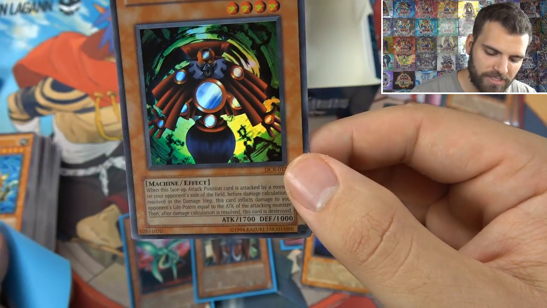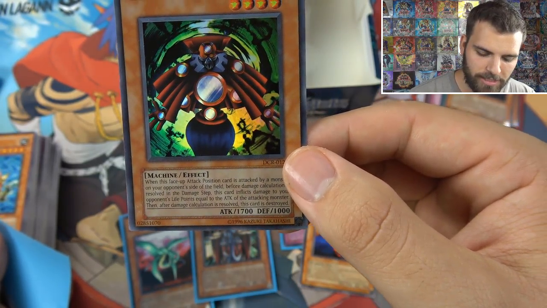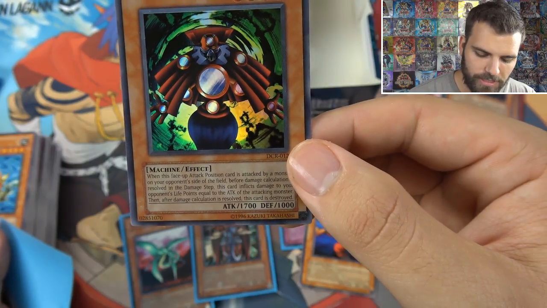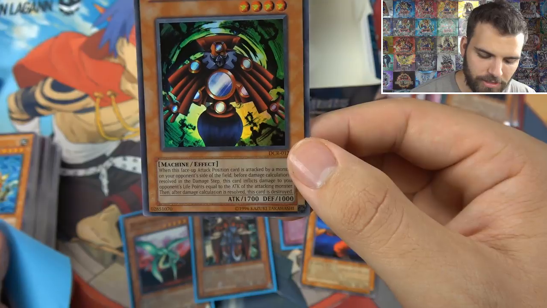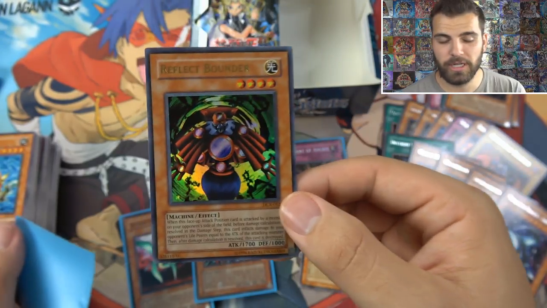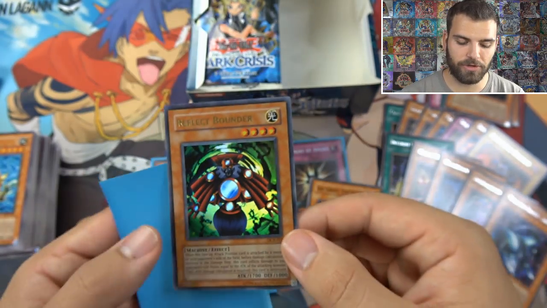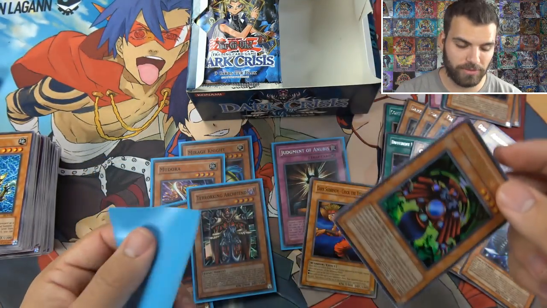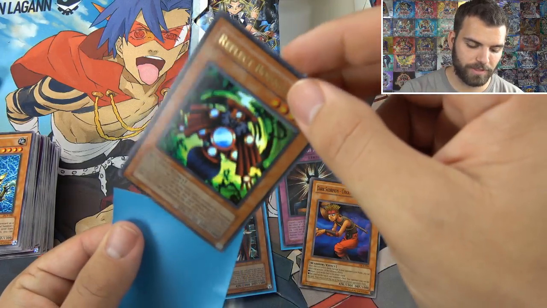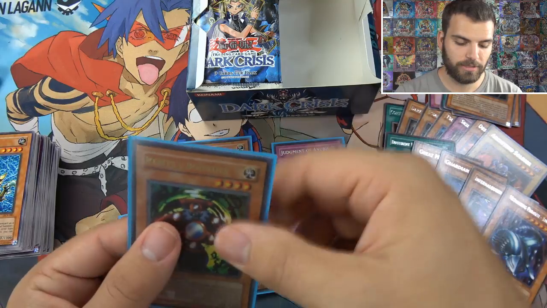When this face-up attack position card is attacked by a monster on your opponent's side of the field, before damage calculation, this card inflicts damage to your opponent equal to the attack of the attacking monster. After damage calculation, this card is destroyed. So it's automatically destroyed, but at the same time, it does reflect damage back. So they're at least going to take 1,700. If they attack with a 300 monster, they'll take the 300 and then 1,400. Or if they attack with a Summoned Skull, they'll take 2,500.